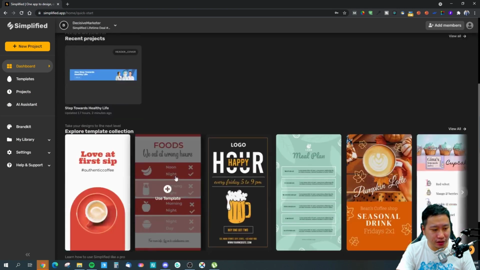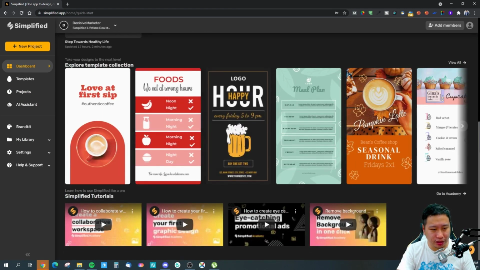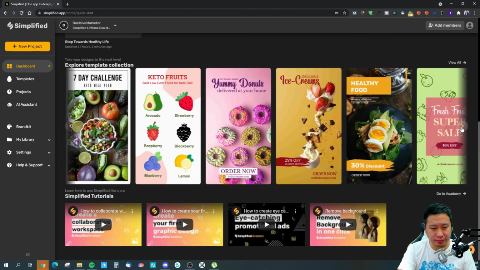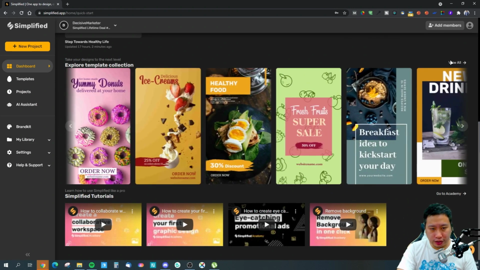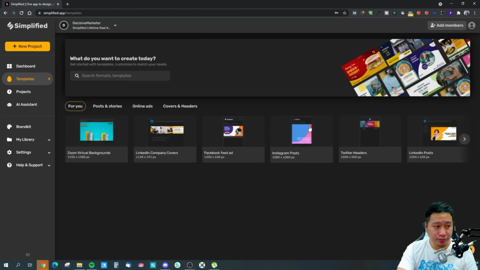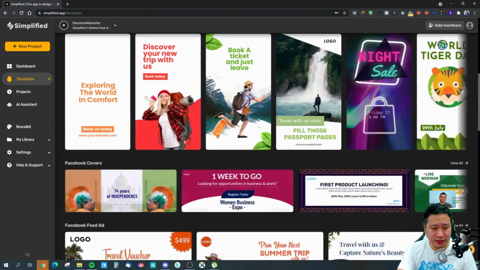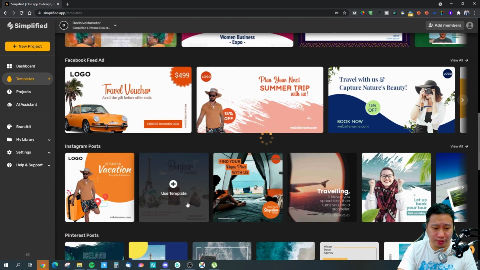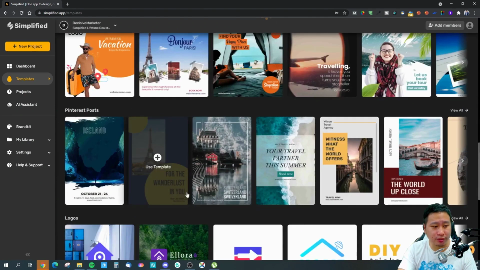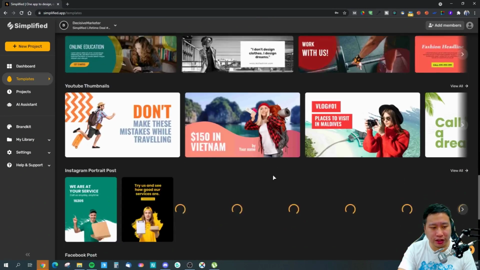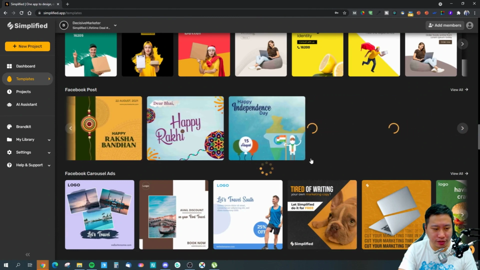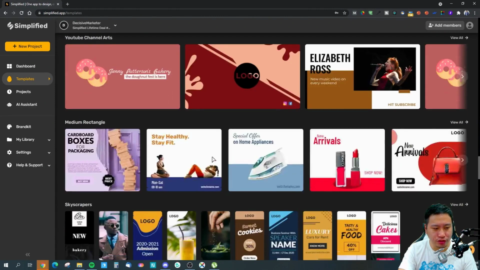So they have quite a bit of templates right here. Previously I did a review on PicMaker, right? And PicMaker, even though it's really interesting, unfortunately the templates are limited compared to what Simplified has over here. You can see a lot of templates that you can browse from, right? As I scroll through them.